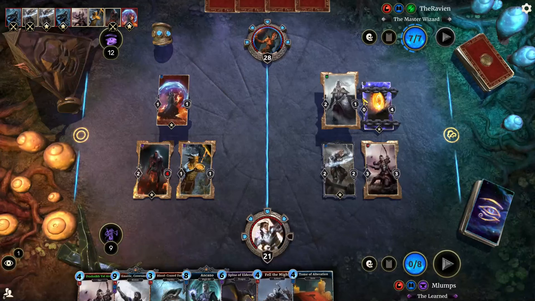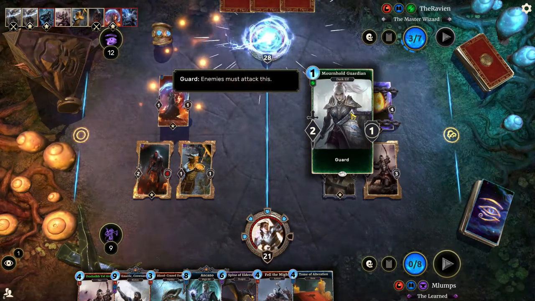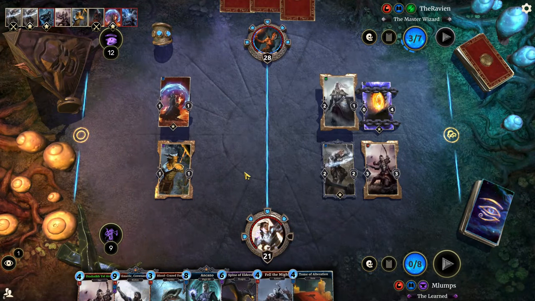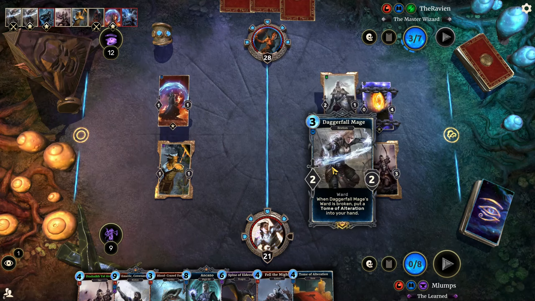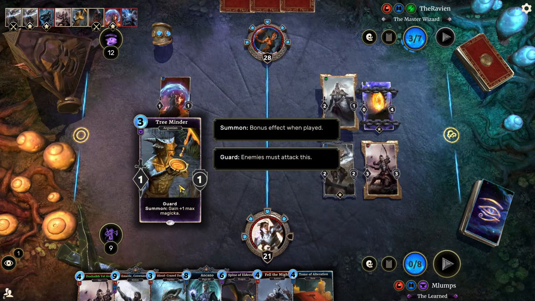I really love the art, by the way, on the Mournhold Guardian. I think she looks super cool. Like the hair, the way that it's flowing, looks really nice. All the art in this game is cool. Daggerfall Mage has cool art. Even the Tree Minder. This dude looks like a homie.